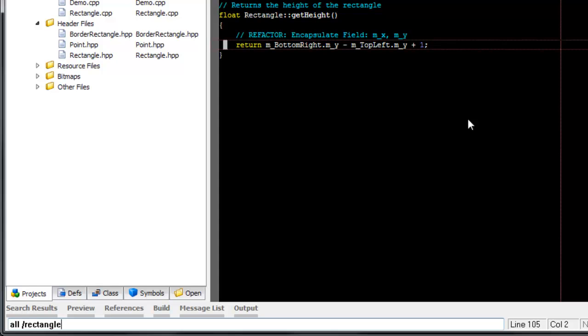You can use other delimiters besides slash, in case your search string contains a slash, and specify search options such as regular expressions, word search, and specific color coding elements. For more on this, see the video, How to Use Command Line Searching in SlickEdit, because these commands use the same syntax and options. For this case, let's skip comments and strings, so append slash XCS.